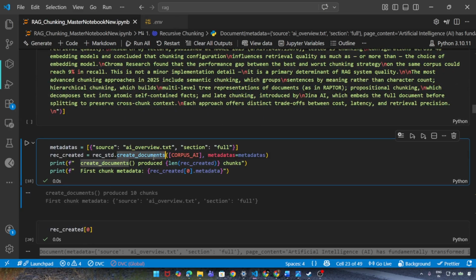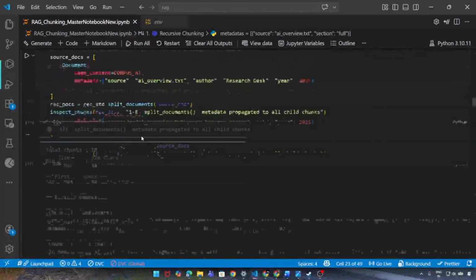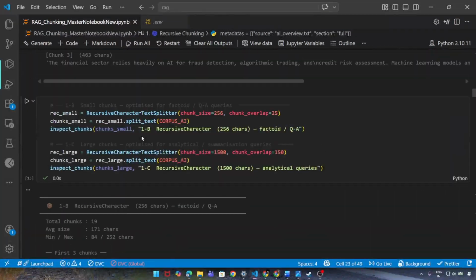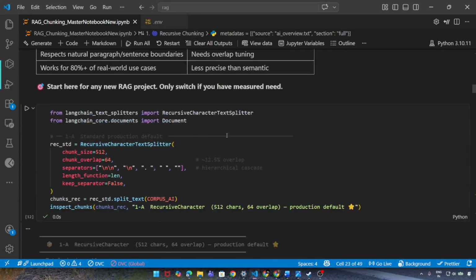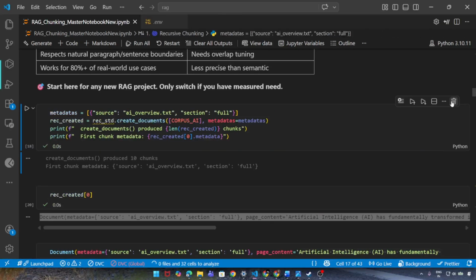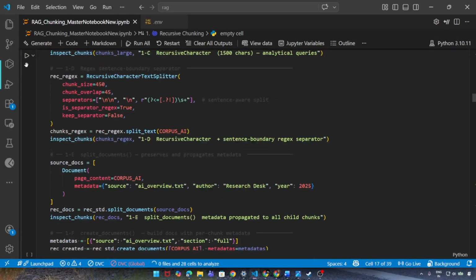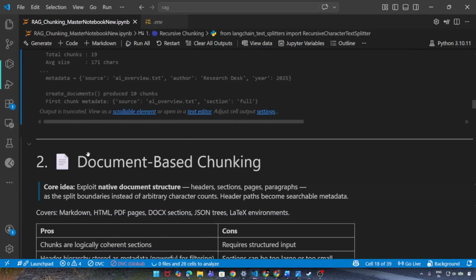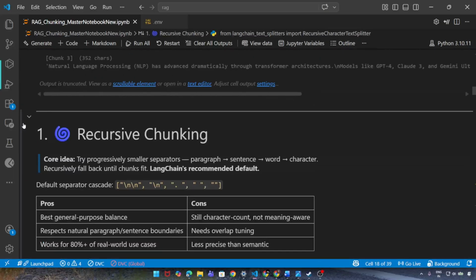So this is how you can call the create document and do the chunking this way. Okay, so this is all we have for our recursive character text splitter. I hope you have understood recursive character text splitter very properly, right? All right. So now I just delete this part because I have kept this code in one page anyway, so no point in keeping the whole thing. If you execute this code, you will get all the details here one by one. So you are good with recursive character text splitter, recursive chunking.